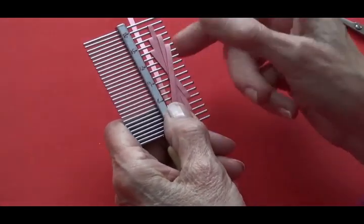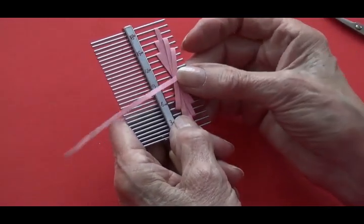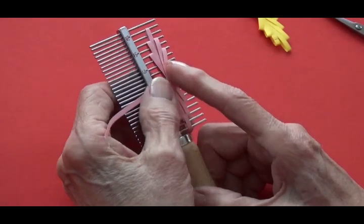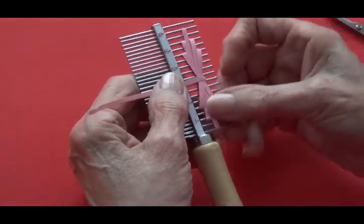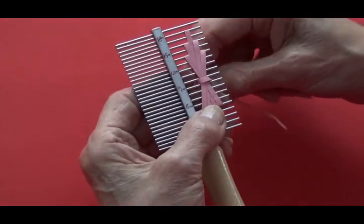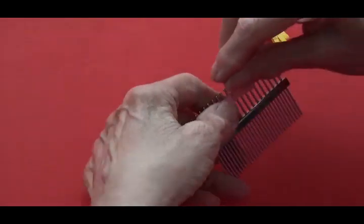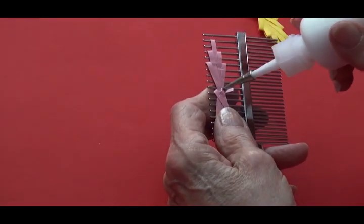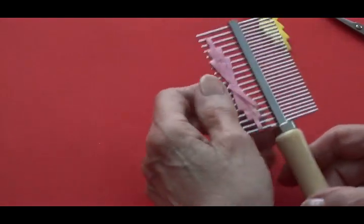But we have to have a central gap, because when you finish the bow to your liking, you then have to make the knot that goes across the bow. So I'm coming through that gap that's just above prong 9 to make the knot for this bow. So I was on the back, up to the front through that very middle gap, and make your knot like so. Onto the back, tear it off and glue down, or some of you I know like to glue down and then tear or cut off. That's all up to you. The back doesn't show anyway, so that doesn't matter.